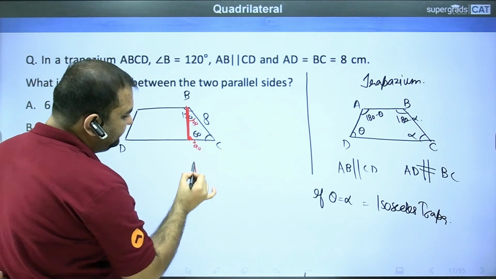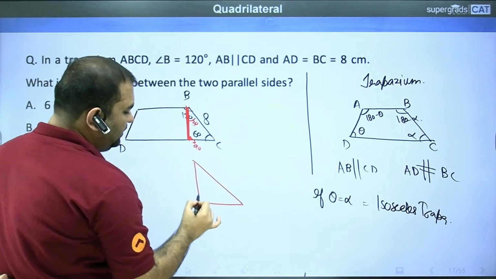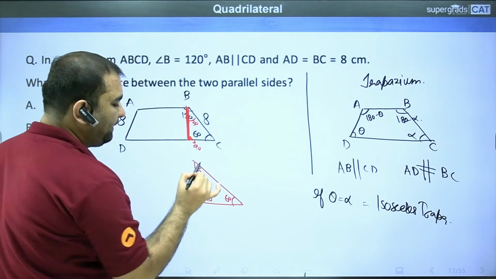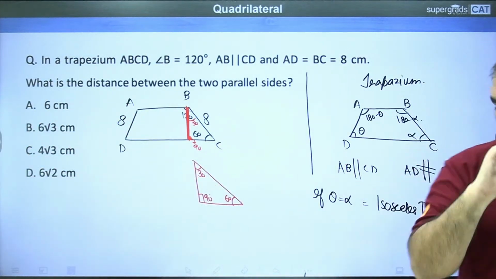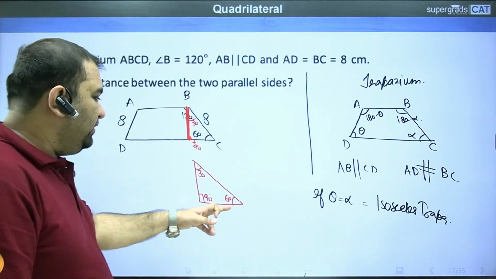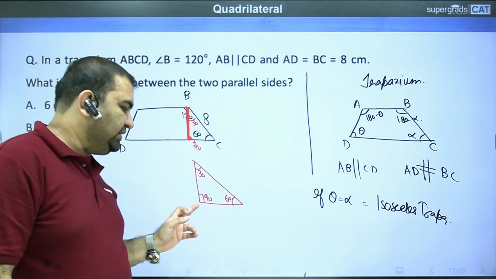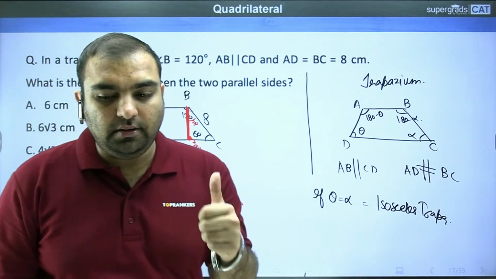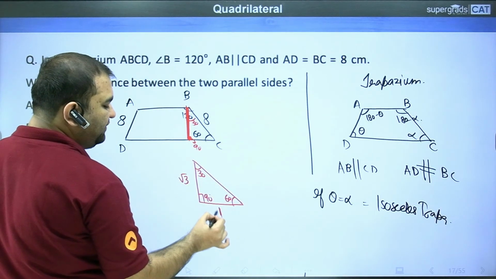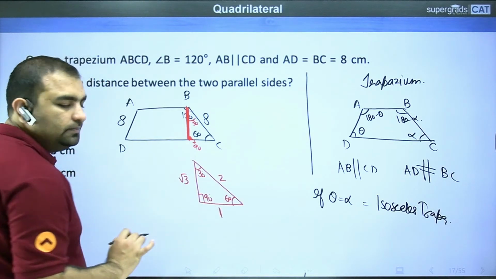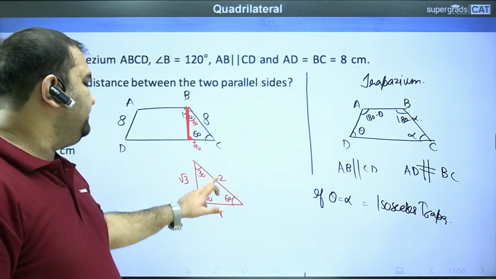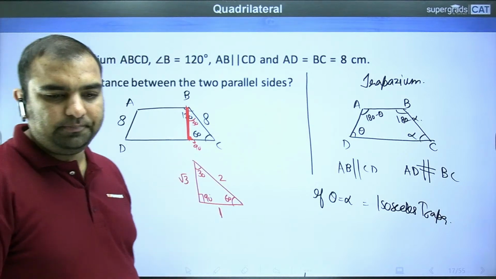I'm enlarging it. 90, 60, 30. I've enlarged it. Okay. Have you read the triplets? What is the side in front of 30, what is the side in front of 60, and what is the side in front of 90? General standard in form of ratios. They are: the side in front of 60 is √3, the side in front of 30 is 1, and the side in front of 90 is 2. You can verify it as well. Sin 30, √3 by 2, cos 60, 1 by 2, tan 60, √3 by 1.